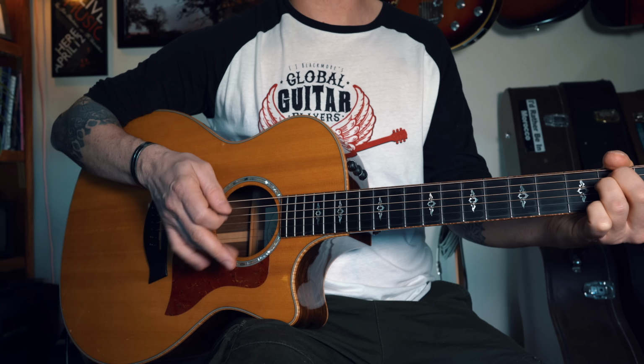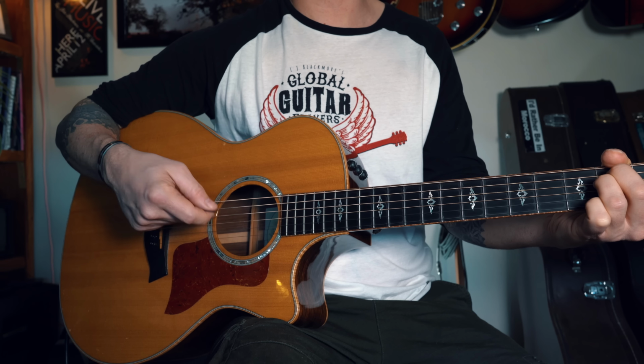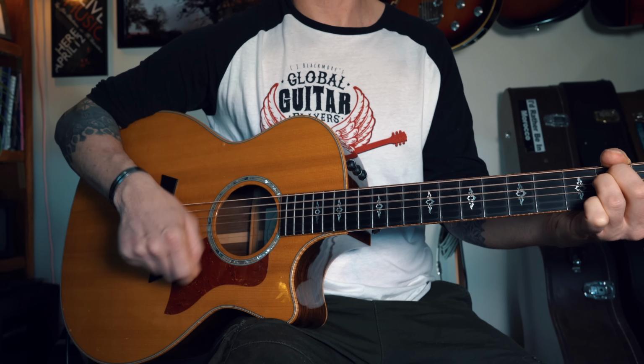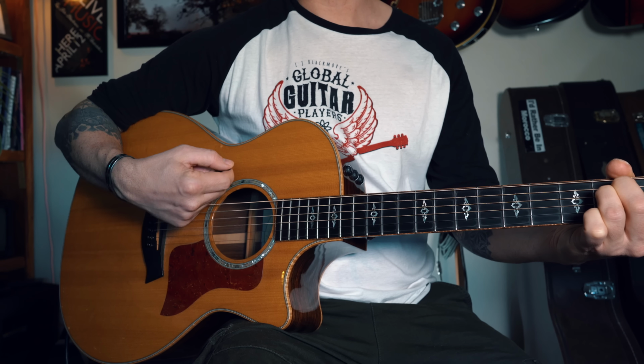Now you see me sometimes I have a tendency to pull these fingers out, and that's because I use them for different techniques, but you can keep them tucked in there as well, okay? Make sure it's fluid movement from the wrist and a little bit of elbow as well, okay? Do not twist the wrist like this when you're strumming, and always try and strum down to the ground into the scratch plate.